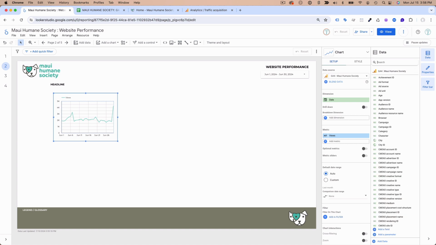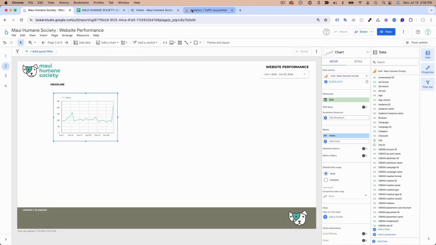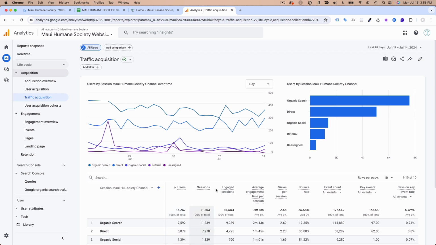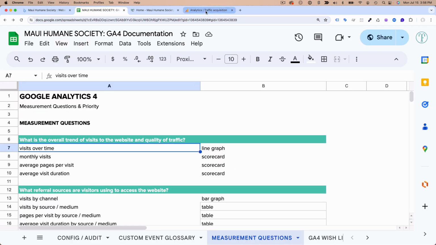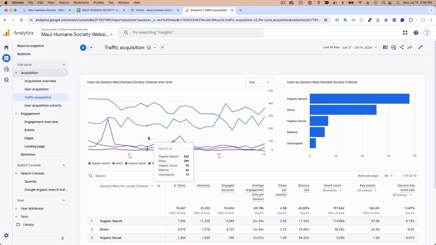However, if I go to Google Analytics and just reference traffic acquisition and user session, sessions is the actual metric that I want to utilize. So getting very familiar with all the different metric names within this platform is helping yourself out quite a bit. We can call it visits, but in the parlance of GA4, it is sessions. We can call it visitors, but in the parlance of GA4, it is users, and so on. We can call it pages per visit, but in the parlance of GA4, it's views per session.